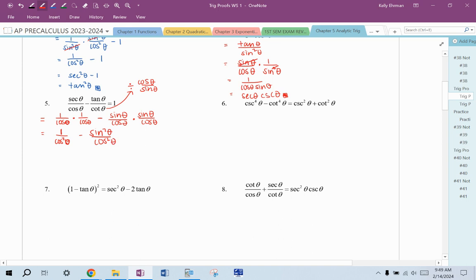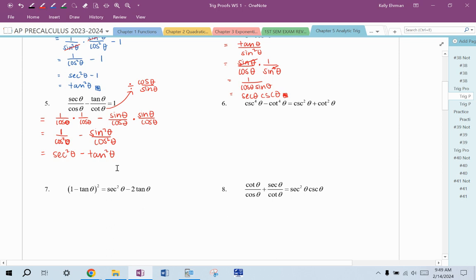All right, now I know I put everything in terms of sine and cosine. Usually that allows me to cancel something, but in this case it doesn't. I'm trying to show that this equals 1, which means I'm probably going to use a Pythagorean identity. So let's look at 1 over cosine squared. Maybe I change that back to secant squared theta. Sine squared over cosine squared is minus tangent squared theta.